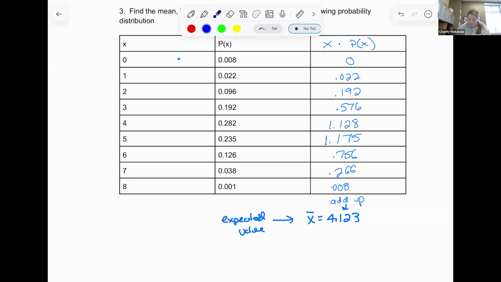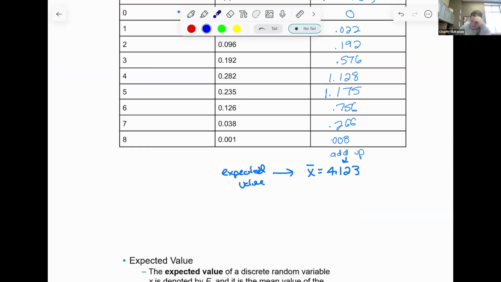So let's write down what we just found. We found that standard deviation to be 1.485. I probably should have used this symbol, because that means mean of a full population, which we do have, because we have all the possibilities on a distribution. So you should probably use this symbol here. And then if you want the variance, you just square that number.